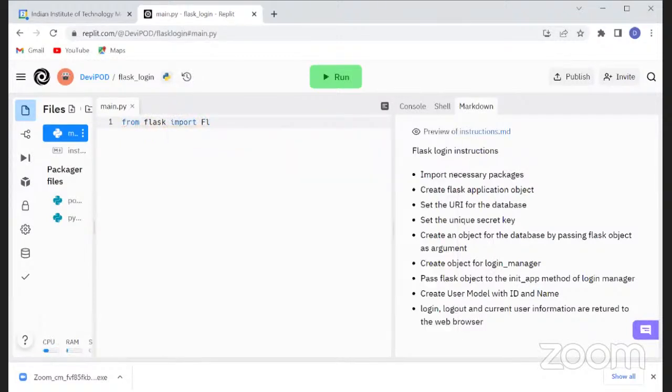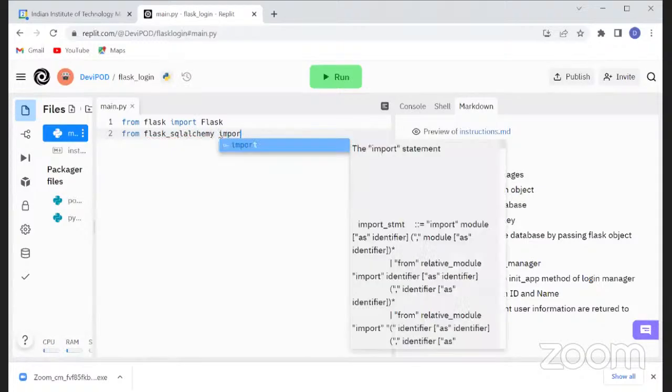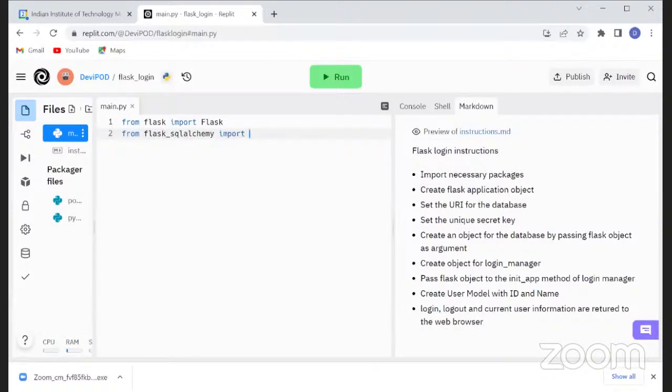First I'm importing the Flask package, and then I'm importing SQLAlchemy. And then next I'm going to import the login manager, as I have said before in the instructions.